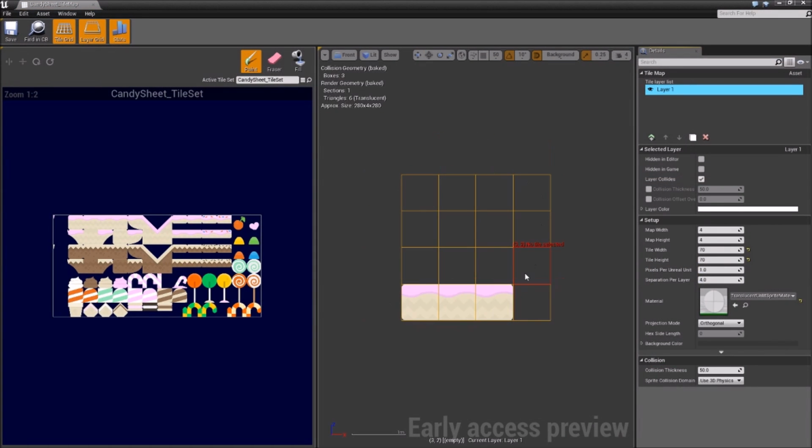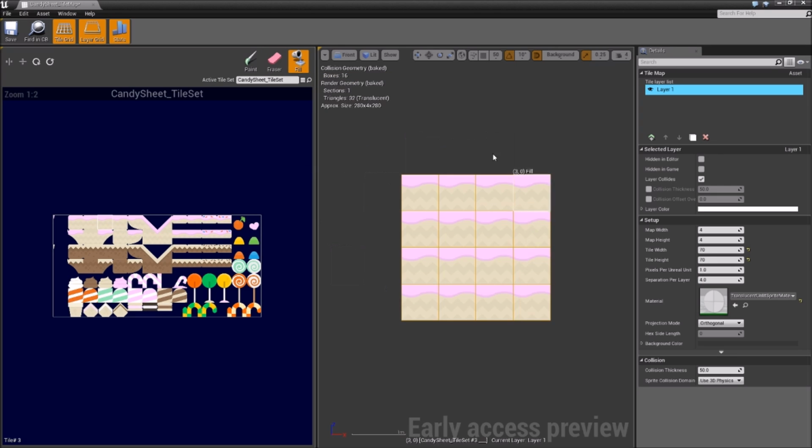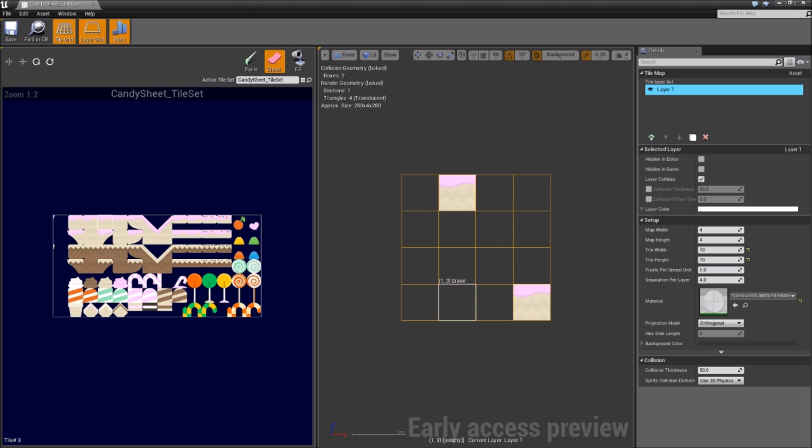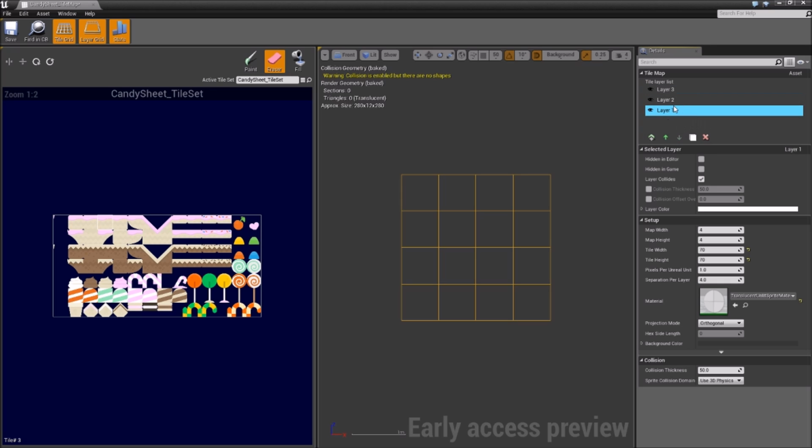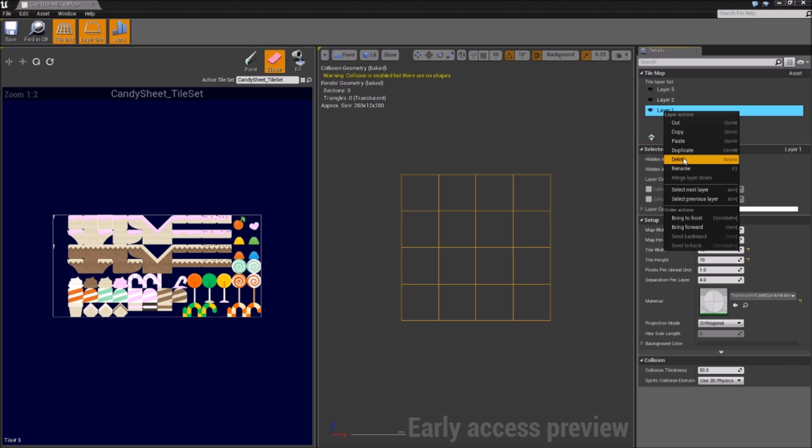Now the tile map has a lot of tools, so we can show and hide layers on the right hand side, we can erase layers, and we can also fill them. When we've selected an image on the left hand side, we can fill with that image. We can also set up multiple layers. The layer at the top of the hierarchy is the most foreground element, and the layer at the bottom of the hierarchy is the most background element. So I'm going to name these accordingly.